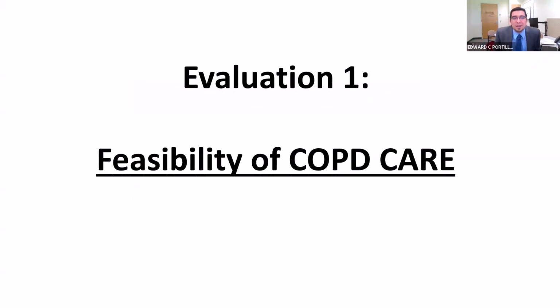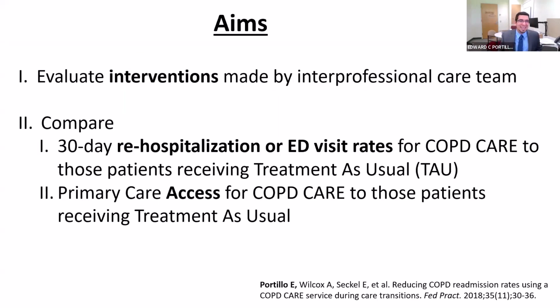So I have a few just quick evaluations to talk through. And the first one was feasibility. Like, this is all exciting on paper, but how do you take that and translate it to practice? So this was done way back in 2016. If someone said to me in 2016, you should use dissemination science, I would have said, what is dissemination science, right? So I didn't know a lot of this stuff back then, but I knew that you have to pilot test things, right? So I tested this out and I wanted to just look at, is this possible?